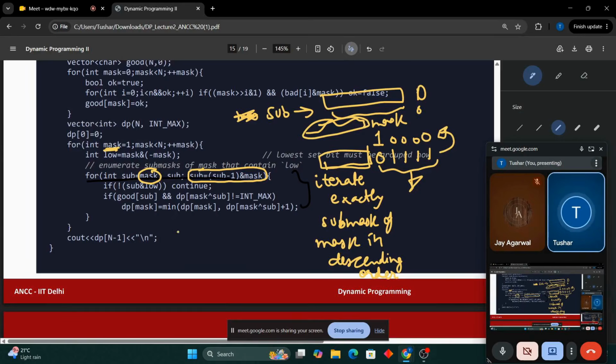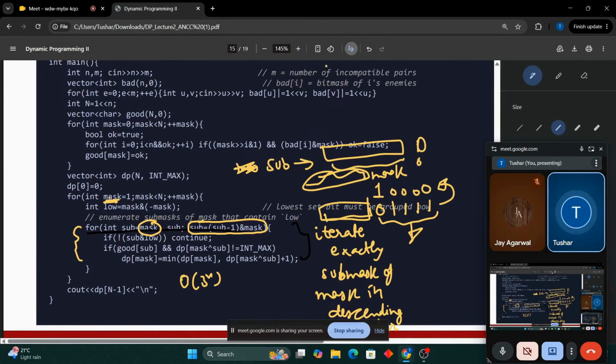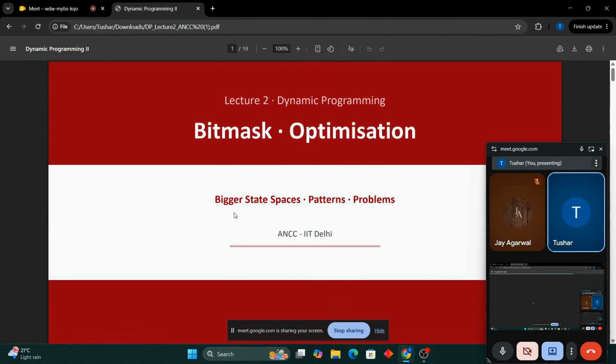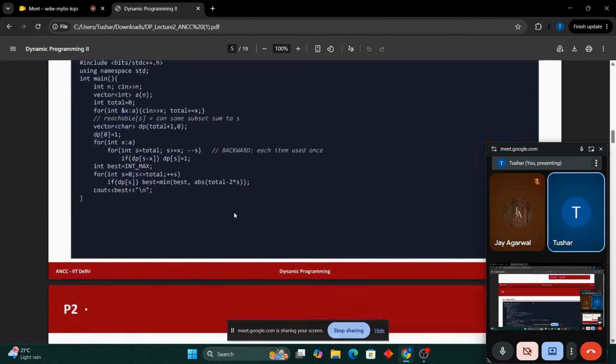And you can prove that this is of order 3 to the n, because for each mask you can just calculate the number of submasks, since we iterate over all the submasks for each mask. If a mask has k bits set, there will be 2 to the k submasks. Like a bit can be set or unset in a submask, and you can just take the summation over all 2 to the k. You have to just count the number of numbers which have exactly k bits set in this range, and you can get that this is 3 to the n. I hope it's correct what I said.